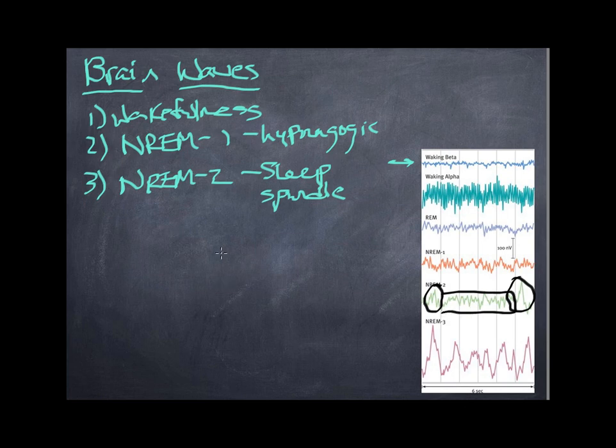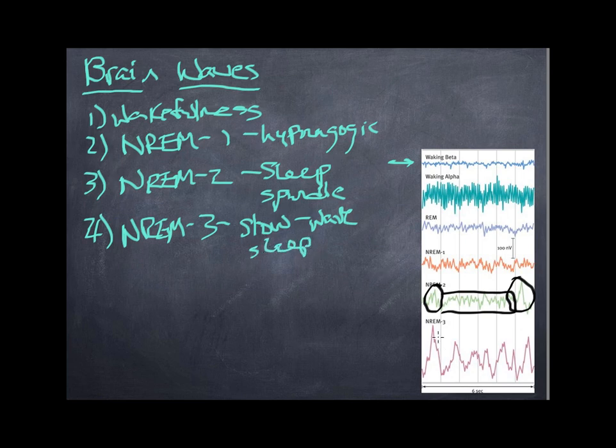And then we move to NREM 3, which is stage 4. These are all prior to REM sleep itself. NREM 3 is slow wave sleep. And you can see it down here in NREM 3, you have these long amplitude waves that indicate the changes that go on. This is that place where oftentimes kids who have trouble wetting the bed, this is when this occurs. It's very similar to kind of near paralysis. It's really hard to wake somebody up out of this level of sleep.